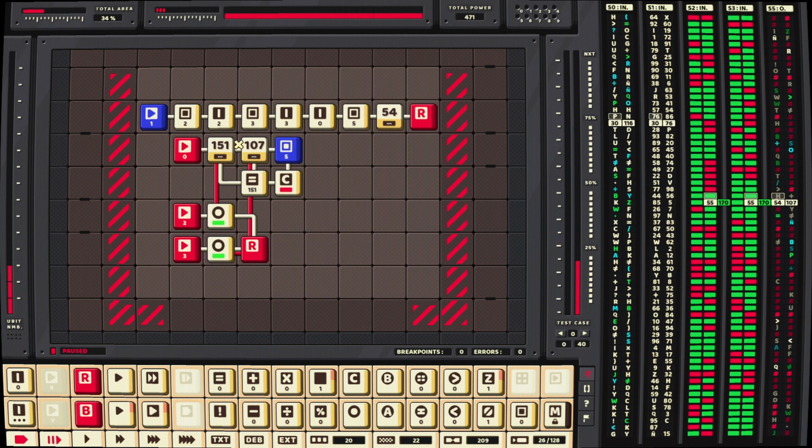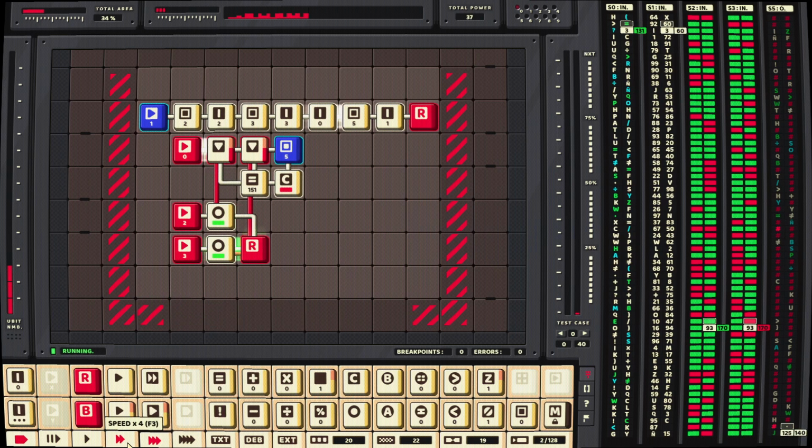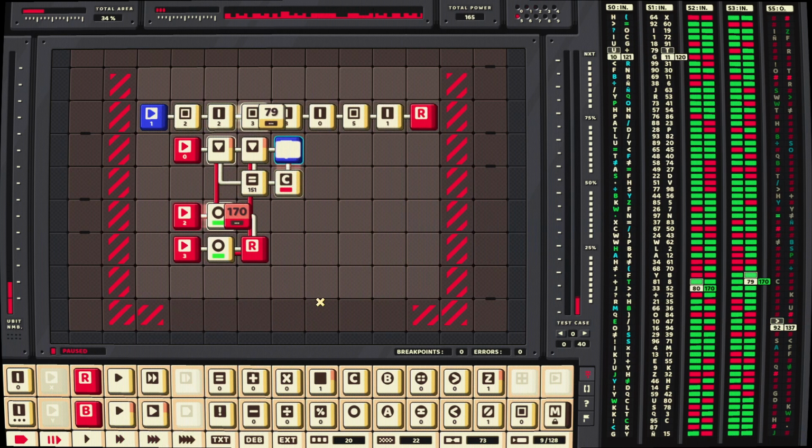Why are so many things coming out of this? What? Wait. Yeah, why are so many things coming out of that? Did I just get two double greens at the same time? Or like what?